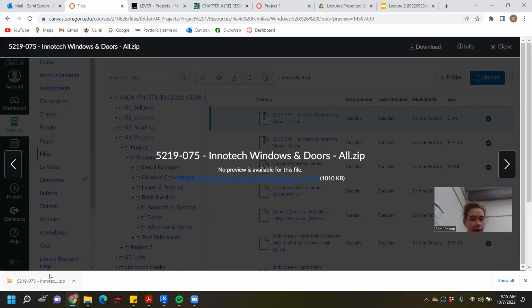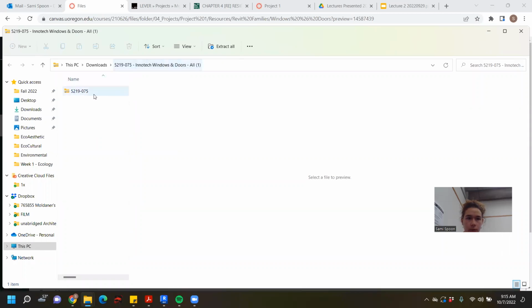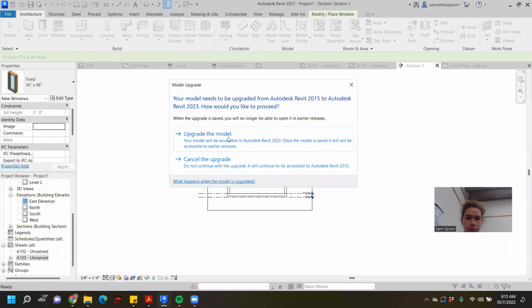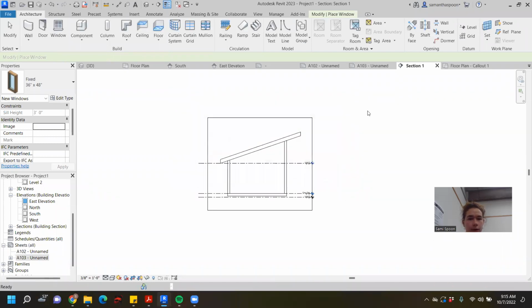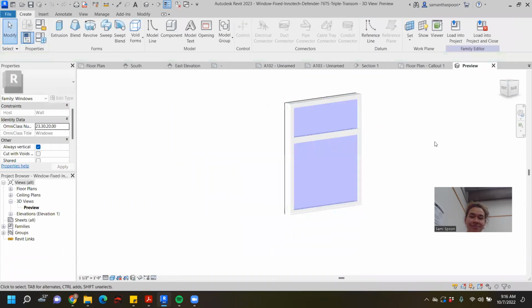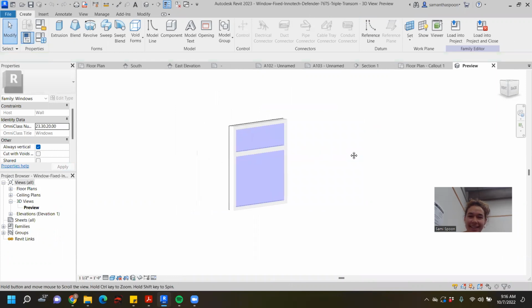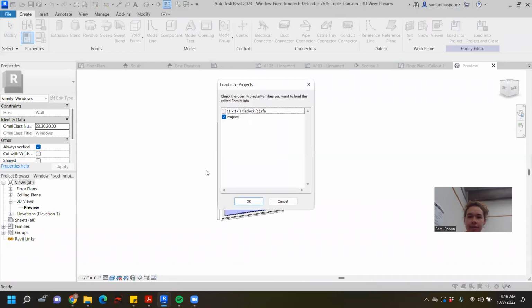It's going to come in a zip file. It's going to upgrade the model, but this one's from 2015, so you should be able to load that in. And then load into project.